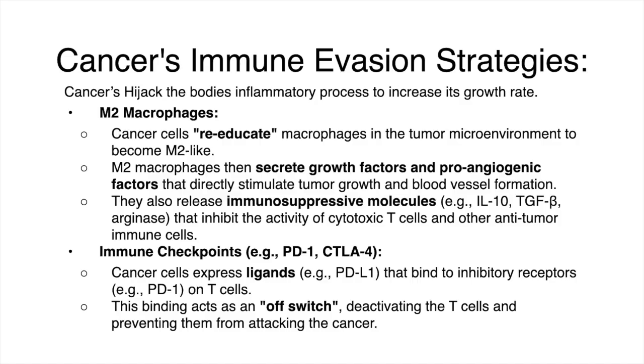So the cancer cells hijack the body's inflammatory process. They use things like the macrophages, and I said you can get a macrophage that goes rogue, and that's the M2 macrophage. So cancer re-educates it, basically. It takes them in and brainwashes them and says, nope, I'm a good guy, and you need to go tell everybody I'm a good guy. That M2 macrophage comes along, and it's so convinced that it's a good guy, it actually starts producing some chemicals to make things start growing faster.